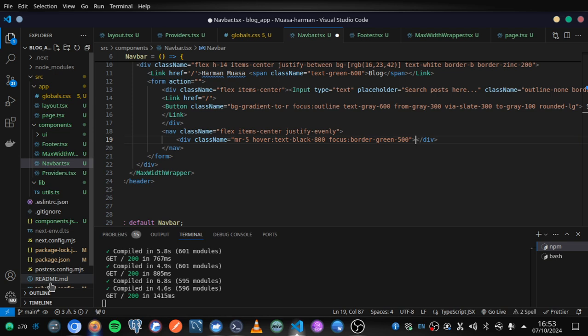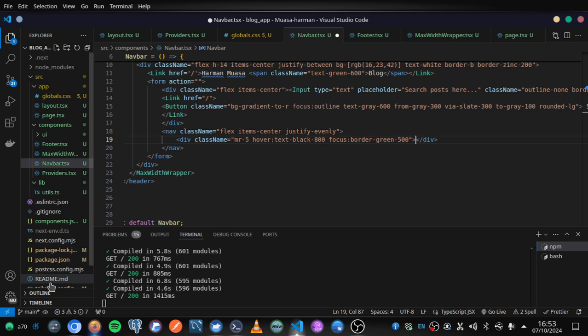So this is our link, and remember we have to direct where this link is going to be pointing. We're going to have it pointing at our landing page or home, whichever way you want to call it. With that, I think we already have our div put in place.